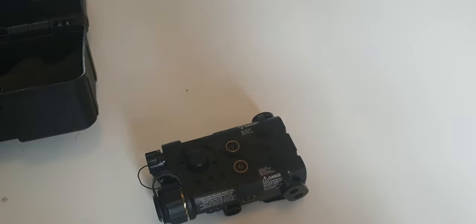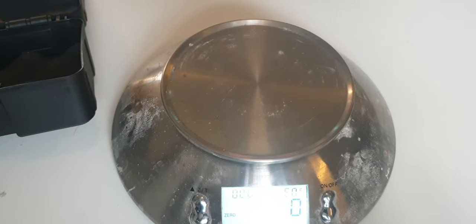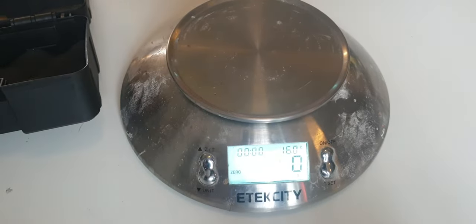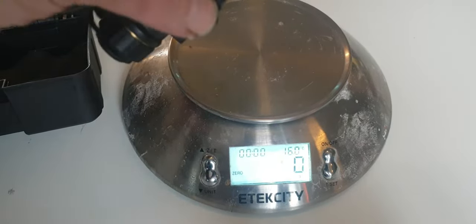Now, I'll tell you what I am going to do. Just bear with me one moment. Right, I've just grabbed my kitchen scales. So set to grams, so this is with the battery in.